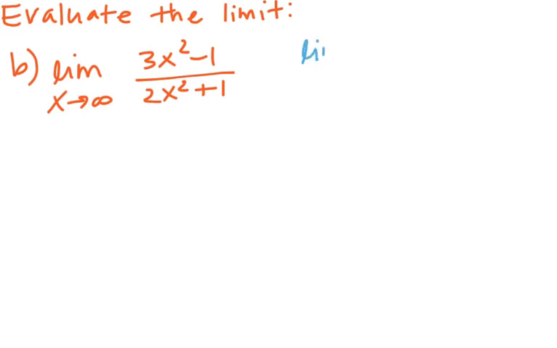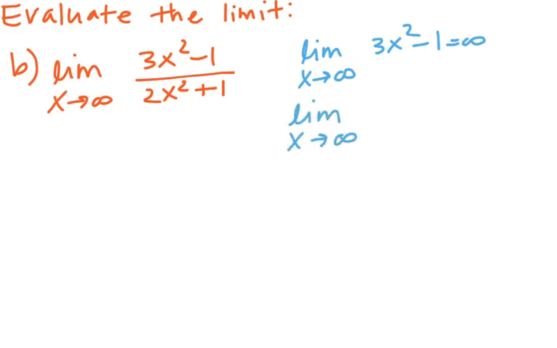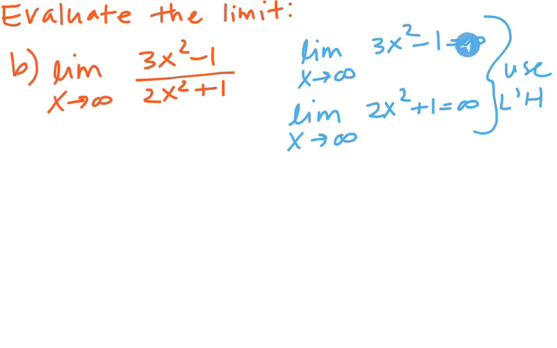Okay, so we're going to find the limit of the top and bottom separately. And so for 3x squared minus 1, we know, first of all, we're going to positive infinity, but we're squaring it as well, so it's definitely going to give us a positive infinity. And then the same for the denominator, 2x squared plus 1 also gives us positive infinity. So that's telling me to use, I'm just going to abbreviate L'Hopital, but you should write the whole thing out on a test, obviously. We know we're going to use this rule because we're getting indeterminate form of infinity for the top and the bottom of the fraction.